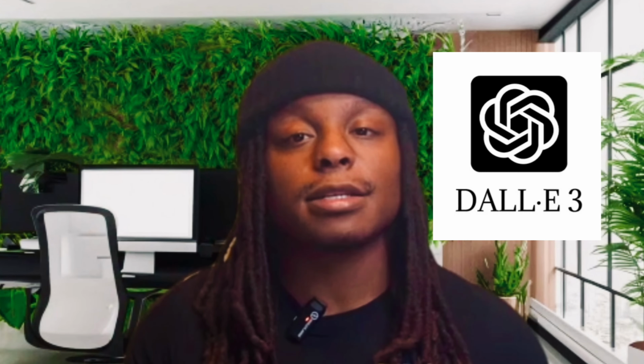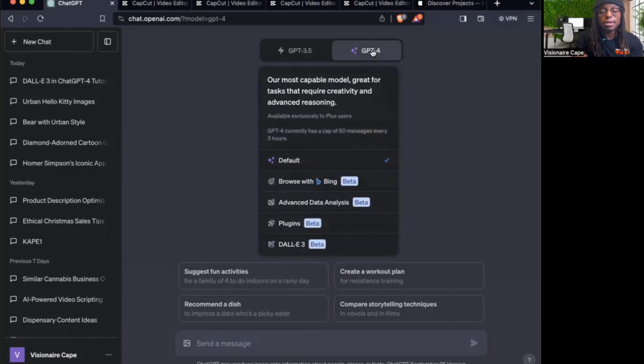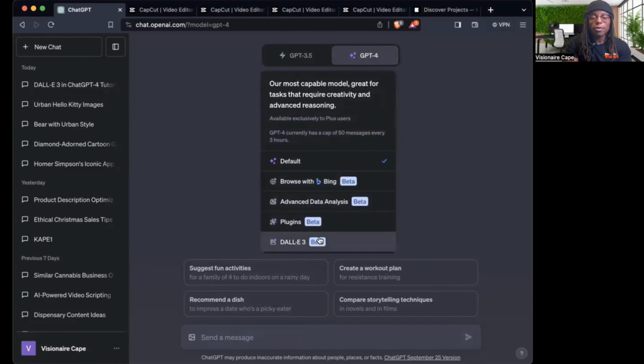This is how I made my logo in less than 60 seconds, utilizing DALL-E 3. First I went to ChatGPT, then I went to the DALL-E 3 plugin. Now this actually does require the paid version of ChatGPT-4, but you're in luck today because you can get DALL-E 3 completely for free. Just click the link in my description or click the link in my bio.